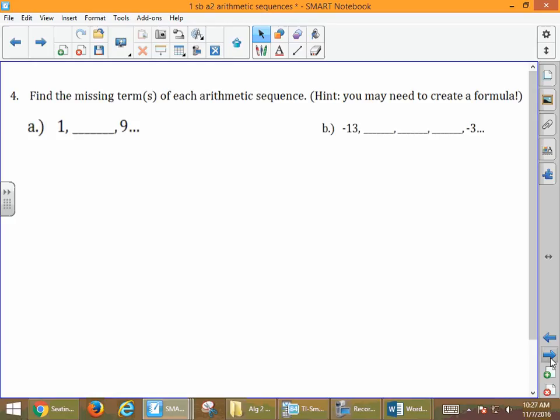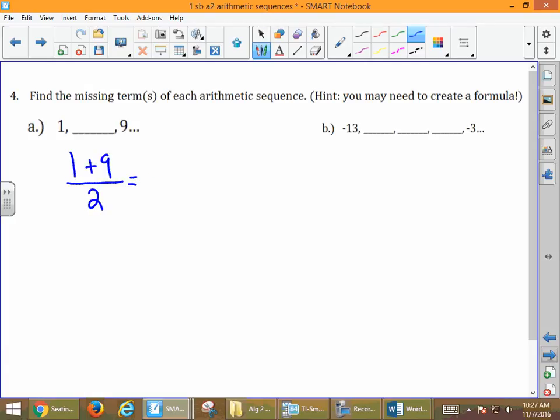And in some regards, I wish I would have put problem number 4 before problem number 3. Because here we see this kind of thing that we just had to do back in problem number 3 to help us solve. But at least we've seen it now. And what we have to do is we can take 1 plus 9 and we can divide by 2. And that's going to give us our value here. And when it's very simple like that, and again, simple is a bad word to use in math, because sometimes no matter what in math, it's never going to be simple. But we could use my method that we just used a couple minutes ago on problem number 3. But let's create a formula to solve this.